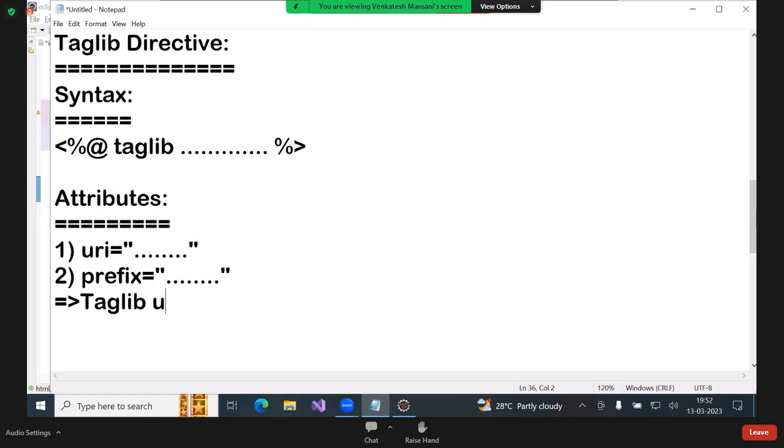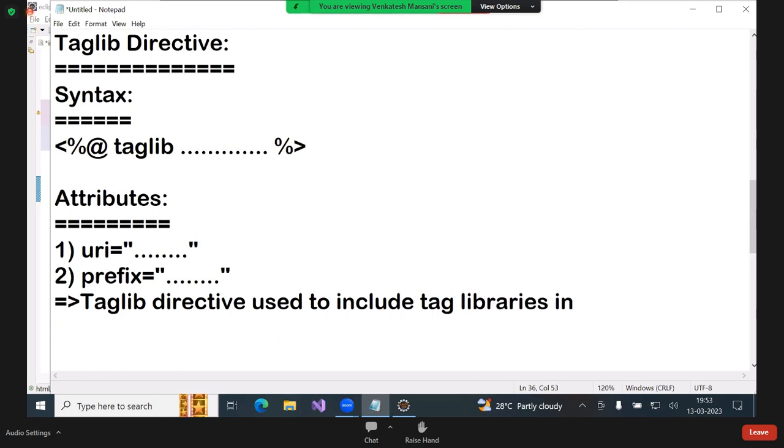Taglib directive: use it to include tag libraries in JSP.